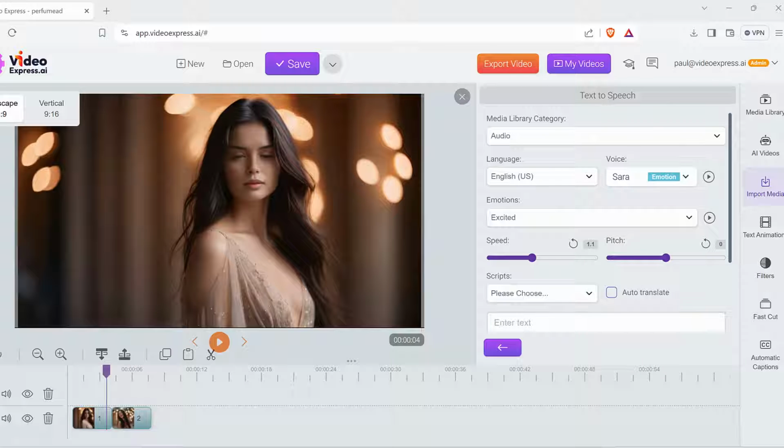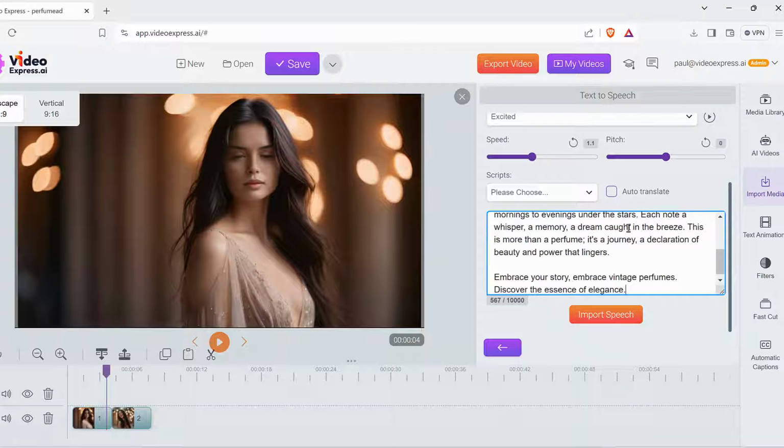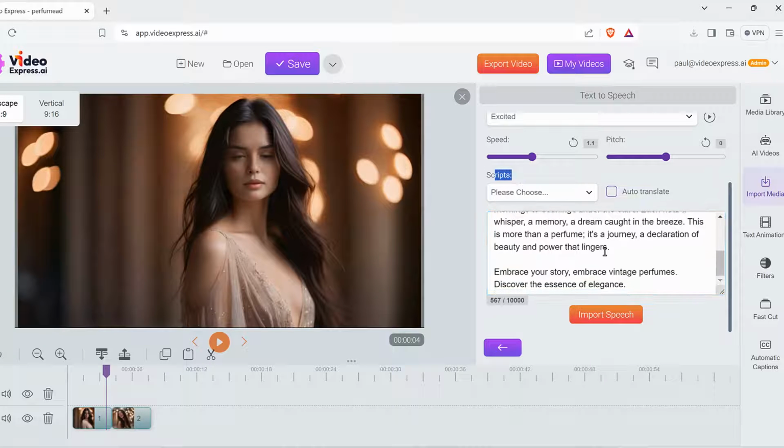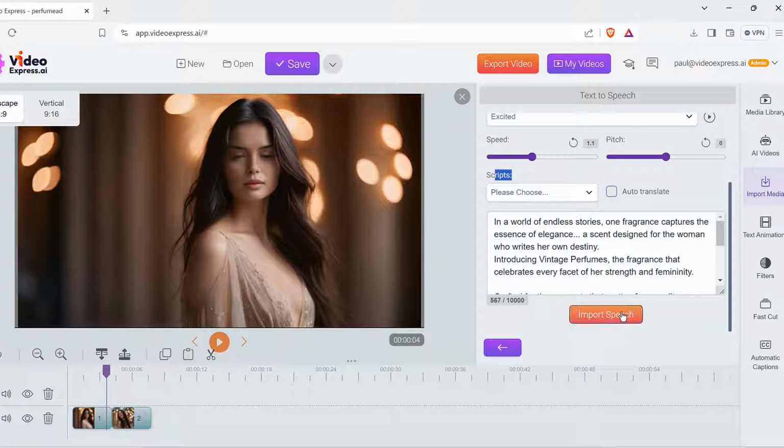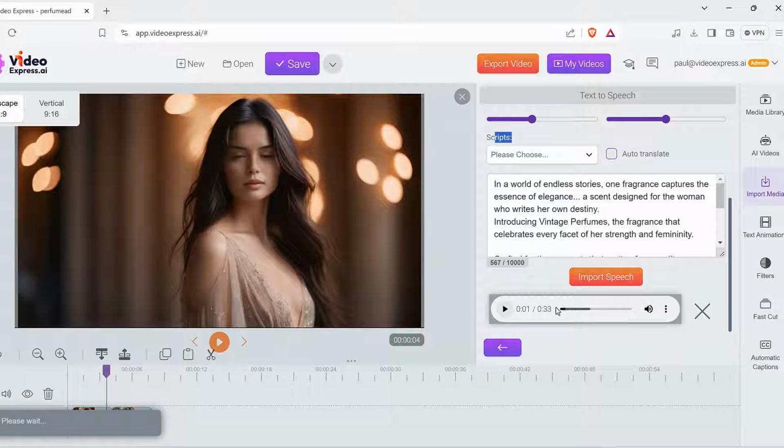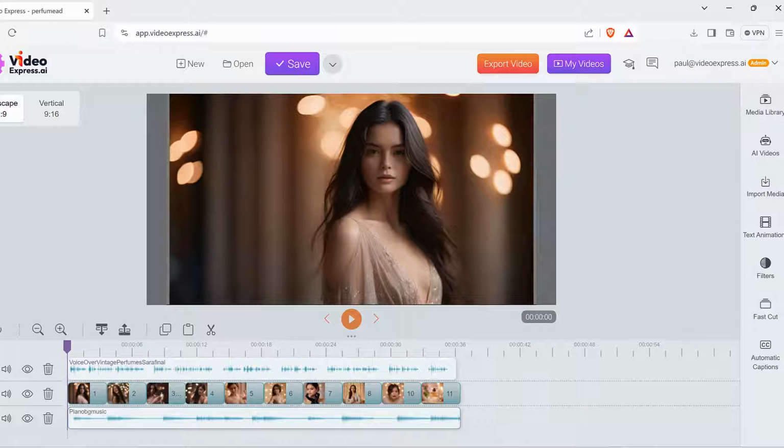And then let's paste the script. It can be any script. And there we go. Or you can choose from our ready-made scripts as well that are here. And then click on import. Boom. In just a couple of seconds, watch it in real time. This is done. Now all you have to do is just drag and drop into the timeline. There we go. So in the timeline, as you can see here, I have the actual voice over here, and then I have all the sequences here.